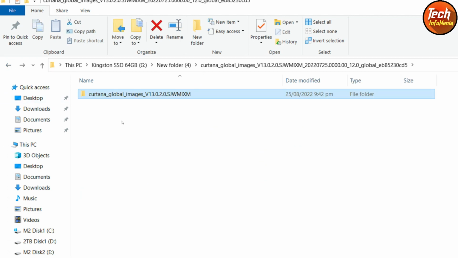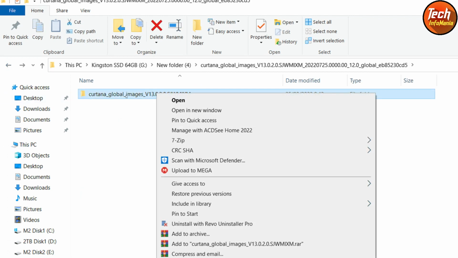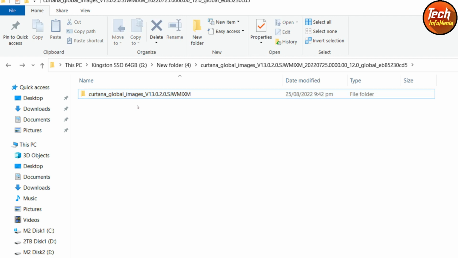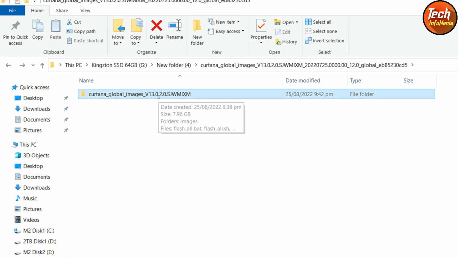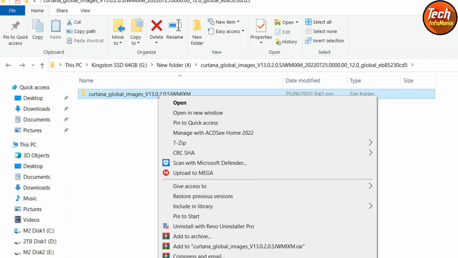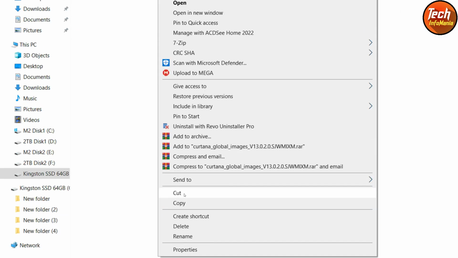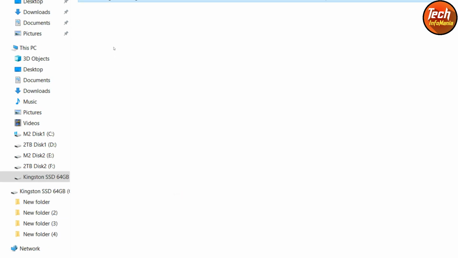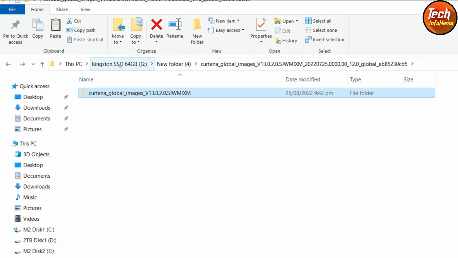Now come back and copy or cut this particular folder which was inside and which we have renamed, making it short. I will cut this folder from here and go to my main hard drive partition.